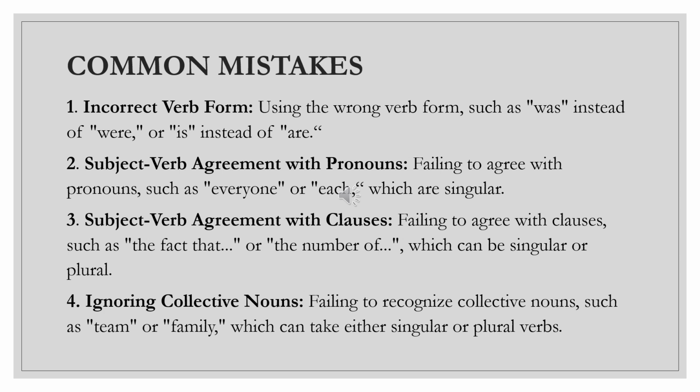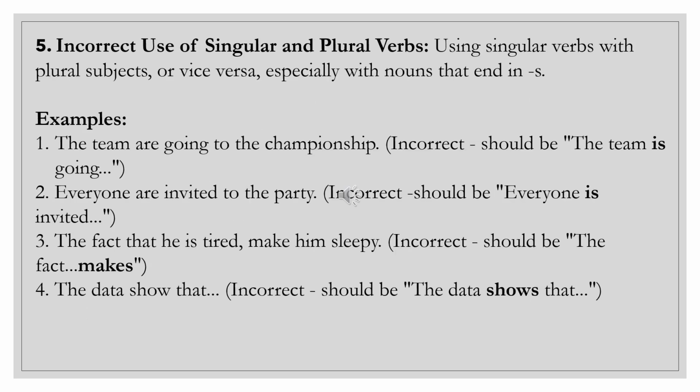Ignoring collective nouns, same, that is failing to recognize collective nouns as whether they refer to a group or to individual members of that group. So the collective nouns can take either singular or plural verbs based on the meaning of the sentence. Incorrect use of singular and plural verbs. Using singular verbs with plural subjects or vice versa, especially with nouns that end in s, like news and mathematics and physics and economics, such nouns always take singular verbs.